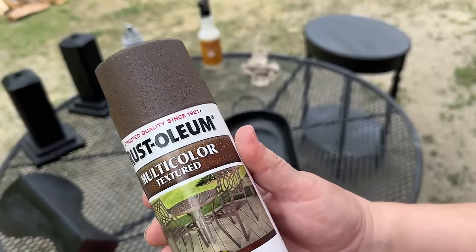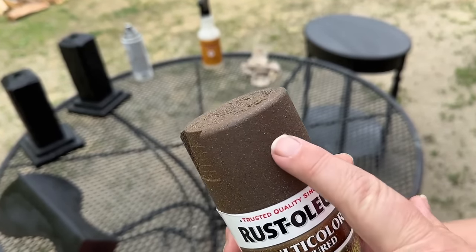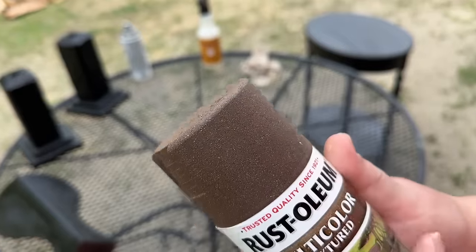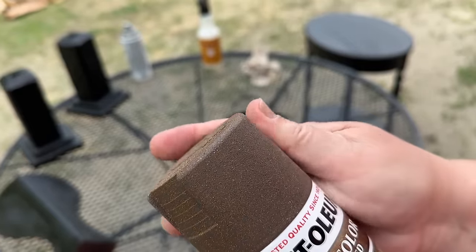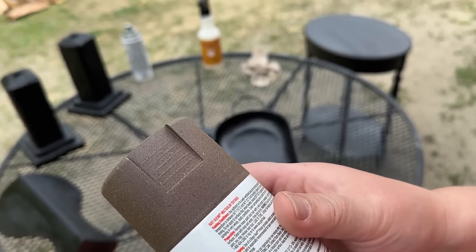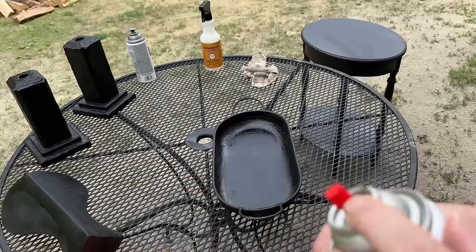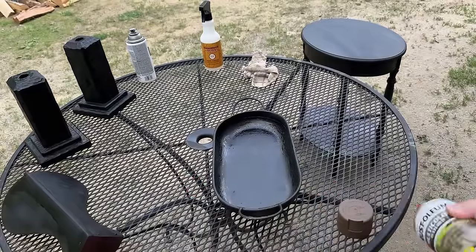So this is the stuff that I'm going to use. This is multicolor textured Rust-Oleum. The top is what it's supposed to look like. It's got a lot of texture in it. It looks rusty. And I've used this a lot. The problem with this is it gets clogged up in here. So let's hope it doesn't do that.